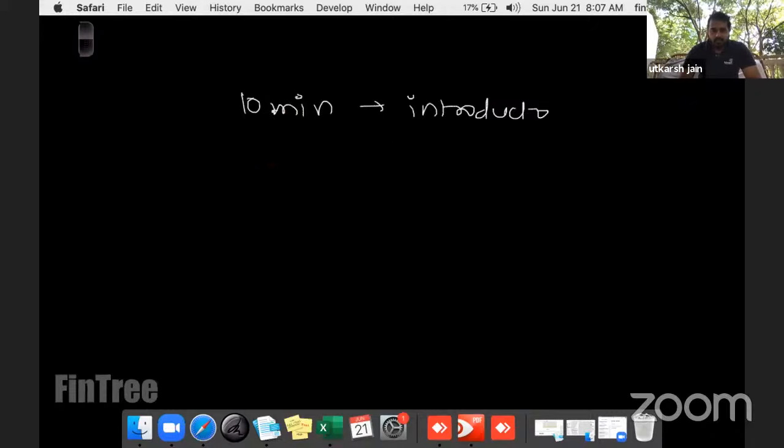Then after that, the main session. So we have a 120-minute session today. After that, I'm going to start with time value of money concepts. But today's concepts are going to be more advanced than what we did in the previous class. So we're going to build on what we've done, but we're going to look at more advanced time value of money concepts. In particular, what we would be discussing is different compounding frequencies.